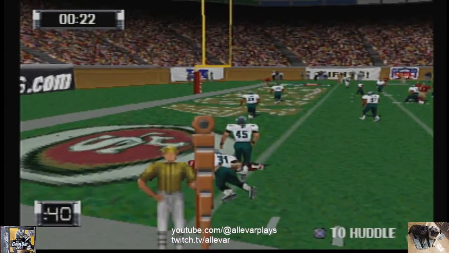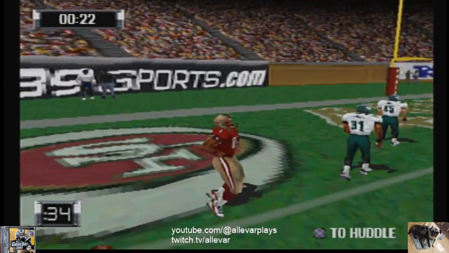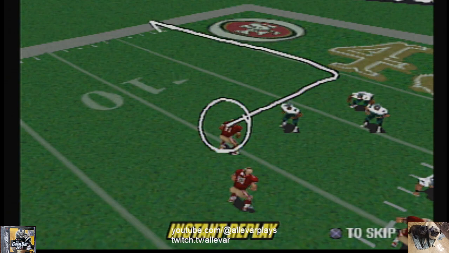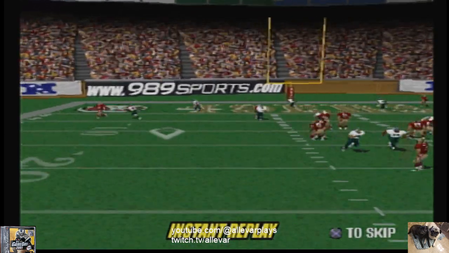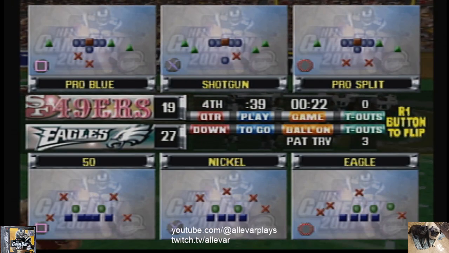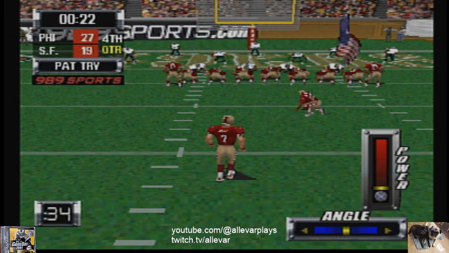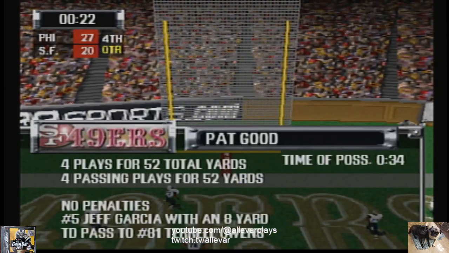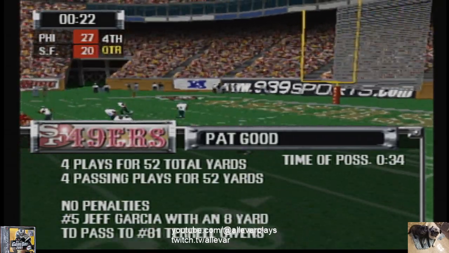Number 80. Touchdown, 49ers. Number 1, baby. Watch what makes the score possible. The receiver gets off the ball cleanly, runs a nice route, and pulls in the well-thrown pass. Tacks on the extra point. The Eagles, 27, the 49ers, 20.